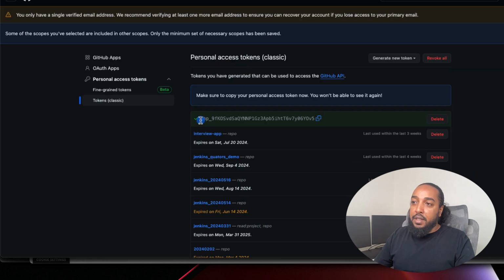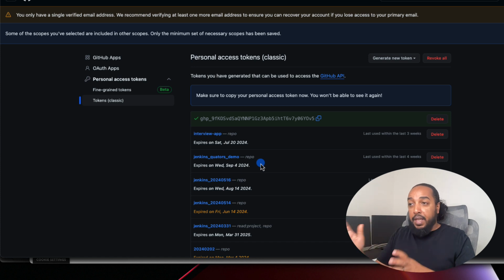Then it generates this token here. This is our password. This is the one. And you're not going to be able to see it after this. Once you leave this page, it's gone, right? If you lose it, you're going to have to create another one. You can create as many as you want, I think. I know you can create tons. So I'm going to copy this and put it in my notes, because I don't want to lose it. Do the same thing. Put it in your notes, just say my GitHub password or token, and save it. But if you lose it, don't worry about it. Just create another one. Okay.